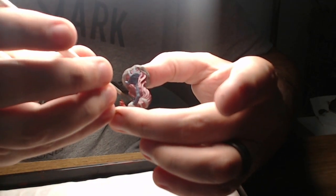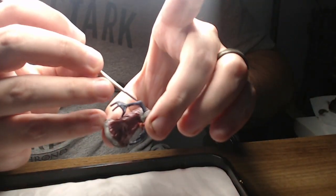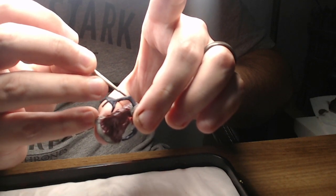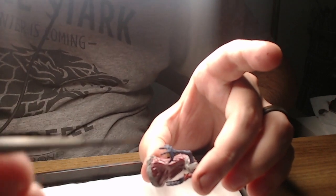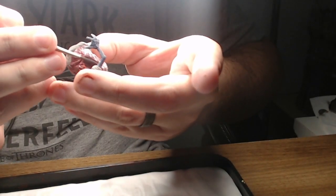Ooh, getting around his armpit is gonna be a bitch. That much paint to paint successfully. Kinda see it, but yeah. Very almost trace amounts of paint to get it to the tiny spot.